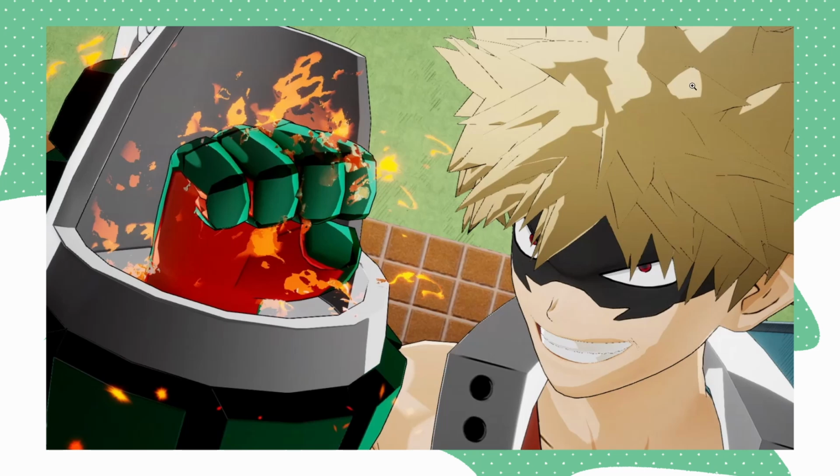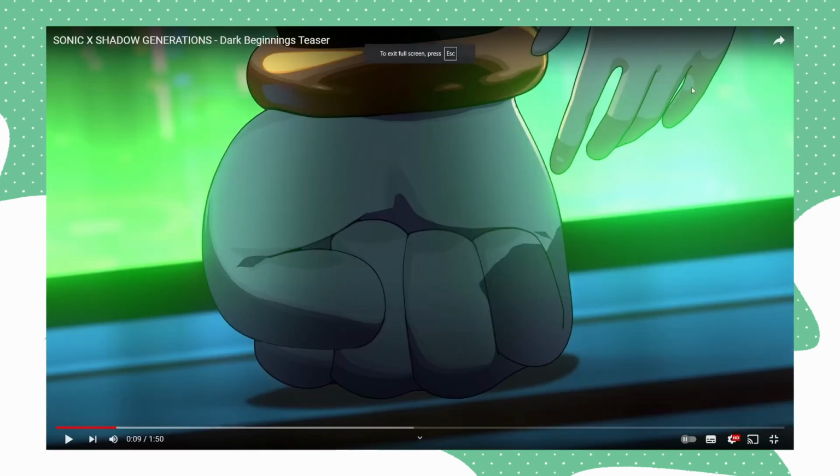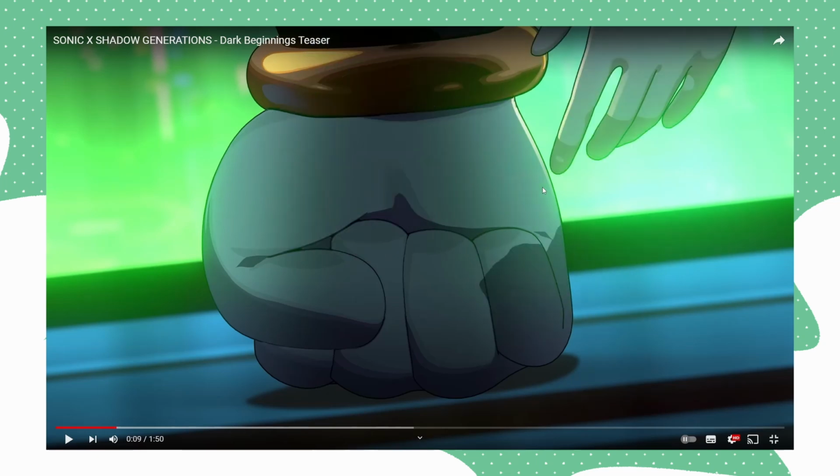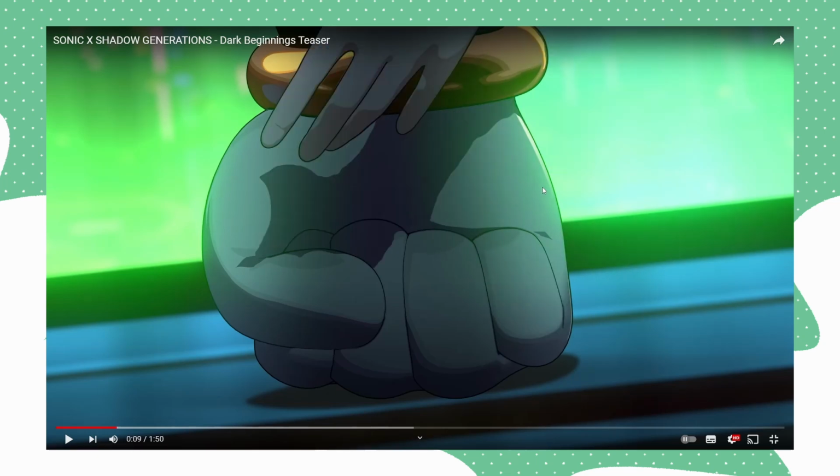Remember how I was mentioning this weird spotting thing in Bakugo's hair here? You see the same thing happening here with Maria's hand. You see this spotting going on? I can see what they're trying to do with it. But look, see how limited the animation is? That's really impressive. That's really well done.